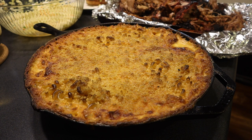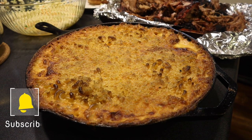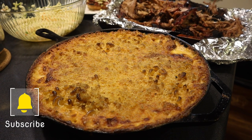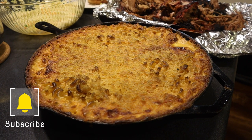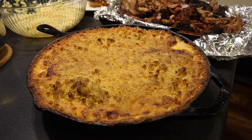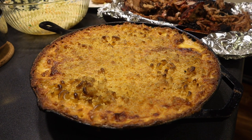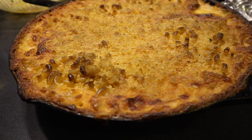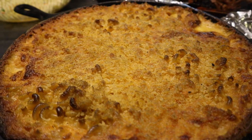Mac and cheese always sounds good in our house. It sure does. We're not mac and cheese snobs. We love it all. We love the little cheap blue boxes. Yep. And we love the fancy schmancy high-end restaurant kind. Yep. But today, it's all about smoked mac and cheese. So this is how it ended. Let's see how it all started.